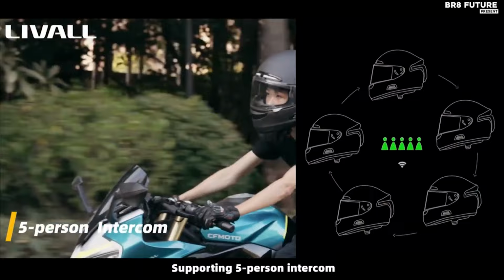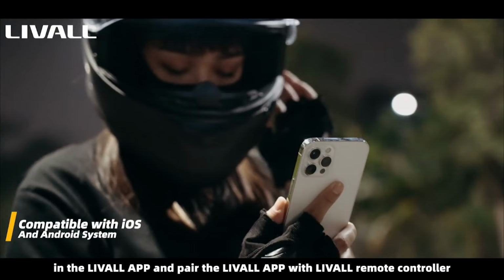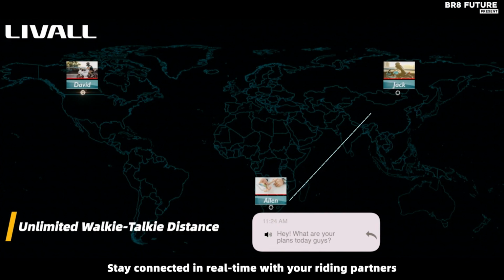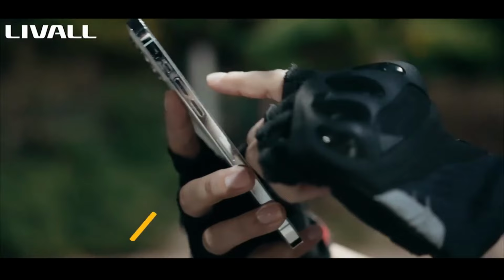With integrated Bluetooth technology and a communication range of 0.7 miles, you're never out of touch with your fellow riders. Its anti-wind microphone ensures crystal-clear communication, while 360-degree integrated stoplights ensure you're visible from all angles. But what truly sets the MC1 Pro apart is its innovation. It boasts an integrated gyroscope, impact detection sensor, and an SOS alert system, ready to act when you need it most.